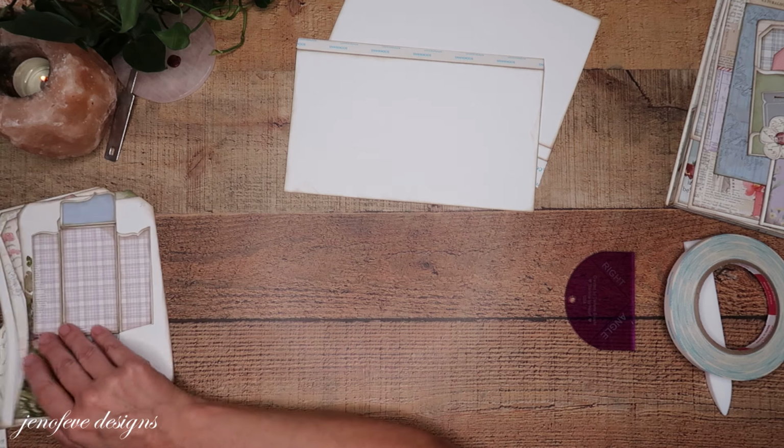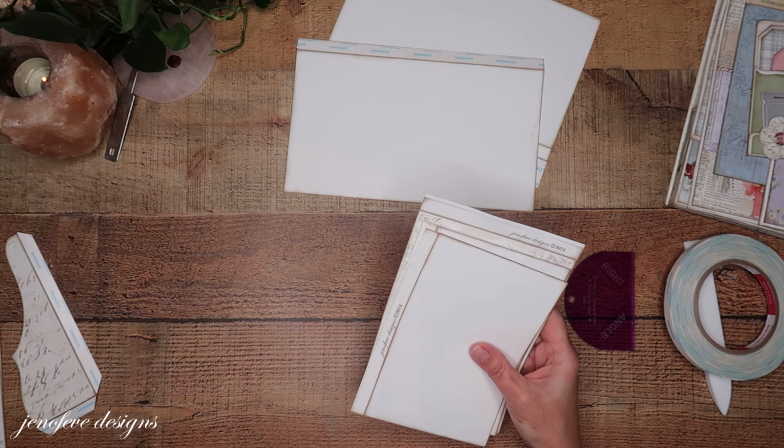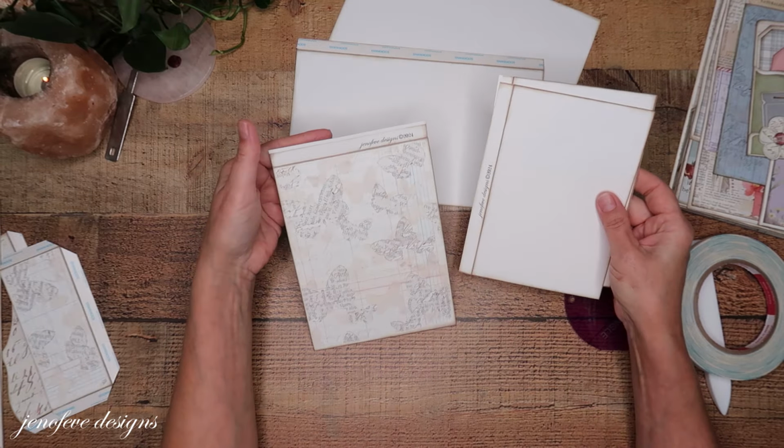All right, let me see. What else did I not tape? Okay, I didn't tape the tags and inserts. I got that taped. I didn't tape these three things.